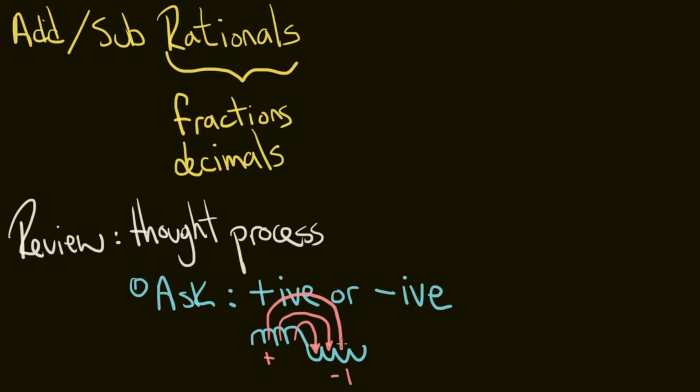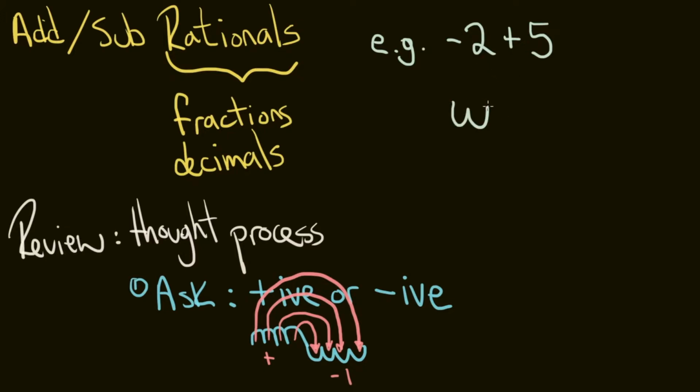Now, if you've never seen this idea, you're like, what is he doing? I'll give you a quick little example. You can always go and search up some of my older videos and take a look at that. I'll give you one quick little example of that, so you're like, oh, okay, I get it. Let's just say you had negative 2 plus 5. Okay? So for this one, negative 2, so those are 2 holes, and then 5 piles. 1, 2, 3, 4, 5.